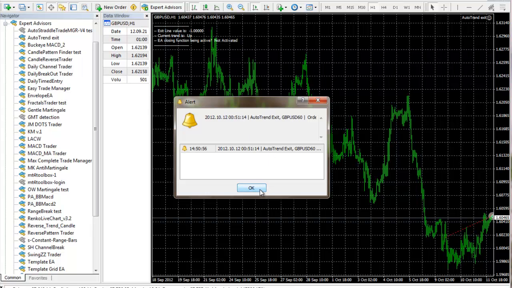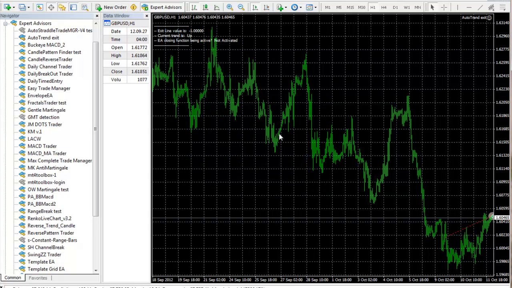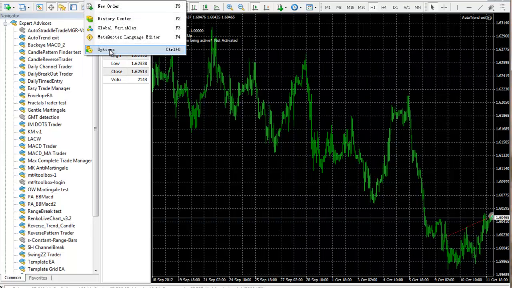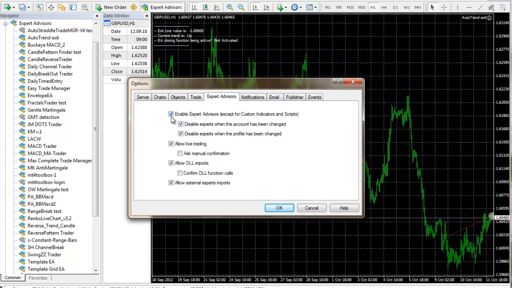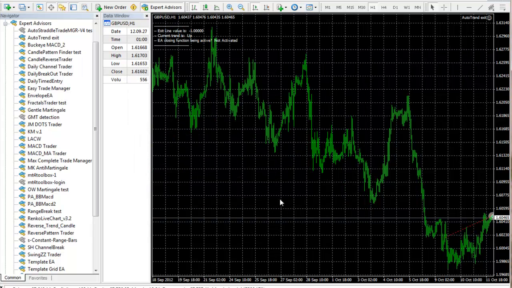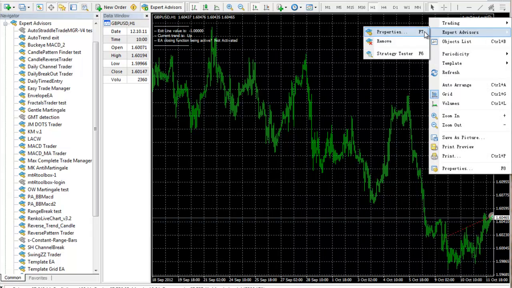Oh, okay, sorry. See, this is my EA doing something. You can see it put up some information on the chart, and it also gave me an alert. So here definitely needs to be checked. And what I have here is basically the safest configuration. You can just set it as this, and then let me just get rid of this for now.